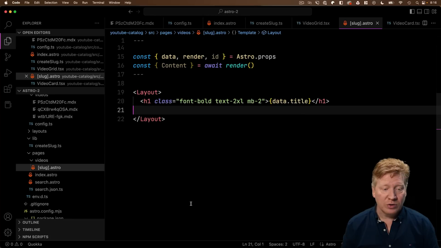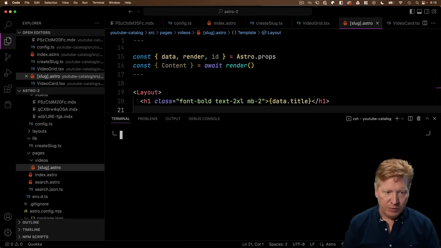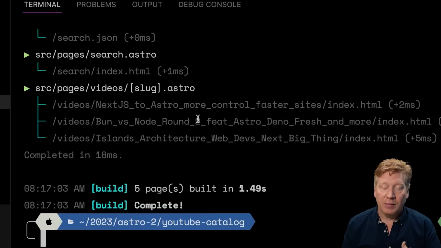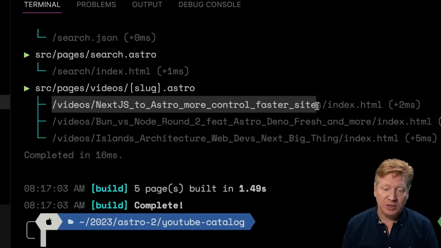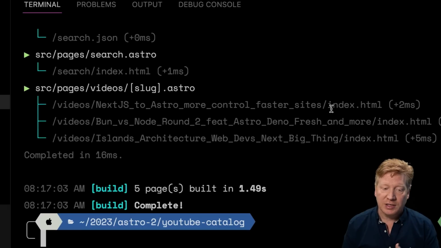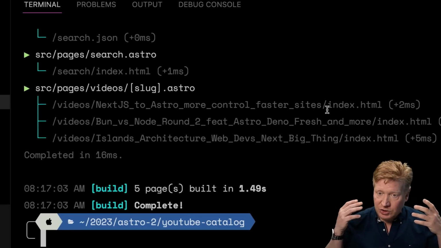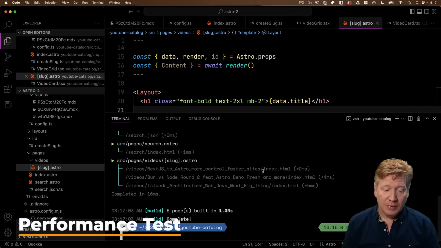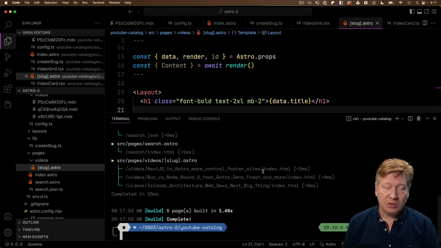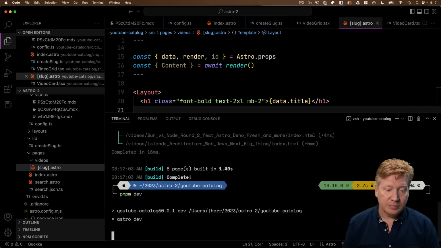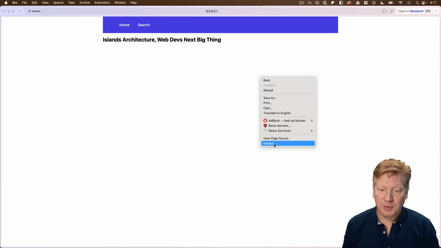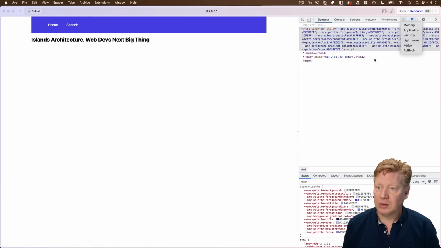And if I go over to our Visual Studio Code and we do a pnpm build here, we can see it automatically creating the static site for us. So in this case, we're going to have a videos directory that has this slug in it with index.html, and that's going to do this just wildly fast pages. But even in development, it's really fast. Let's go take a look at that. So let's go over to our inspector, bring up our Lighthouse.